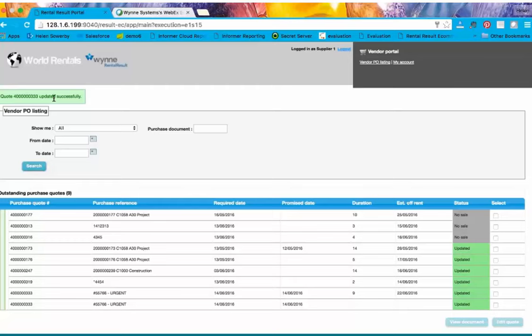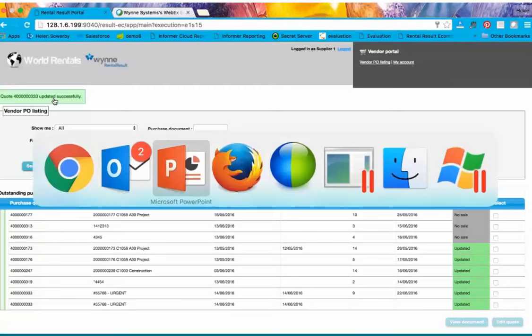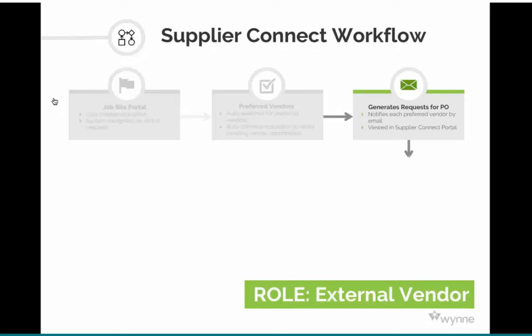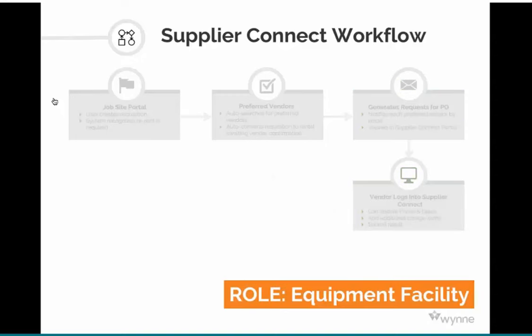So we're tracking all of the different stages of the process, and again, from a business perspective, I've now gone through and actually logged into that Supplier Connect, updated my prices and my dates, put in those additional charge items, and now I've got my results. So I've got my submitted request for a quote as far as the equipment facility is concerned. So the next, sorry, apparently I can't actually use a mouse today, so we won't worry too much about that. There we go. The equipment facility side of things obviously then comes into the equation.